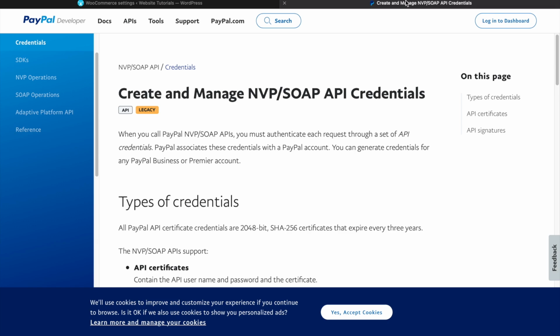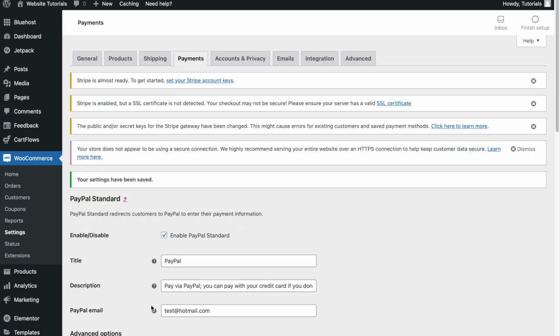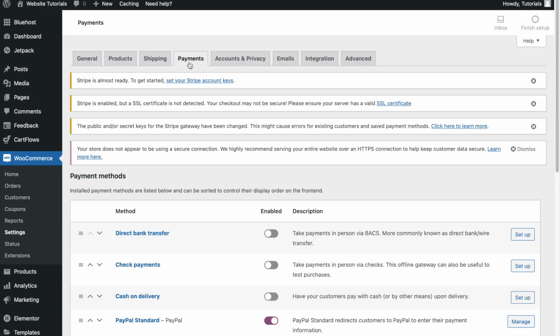I'm not gonna do it right now because I don't want to make this video too long. So go ahead and follow the steps and you're gonna be good to go. So once you put the information here, just click on save changes. Okay, so right now you're gonna be able to start receiving payments on your WordPress website.